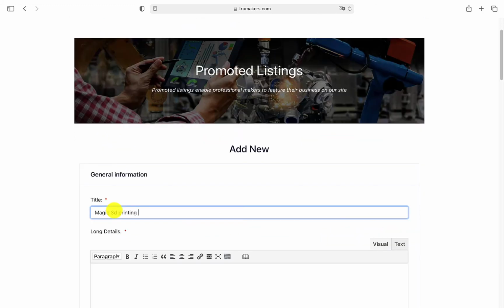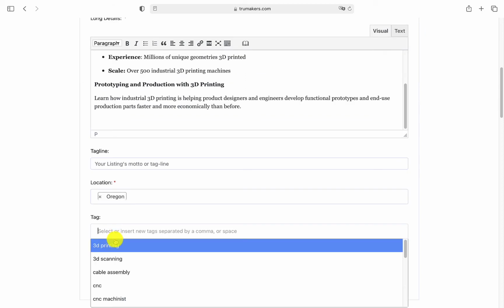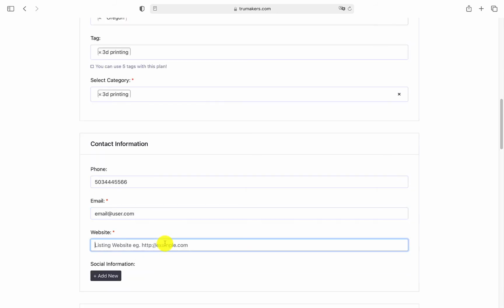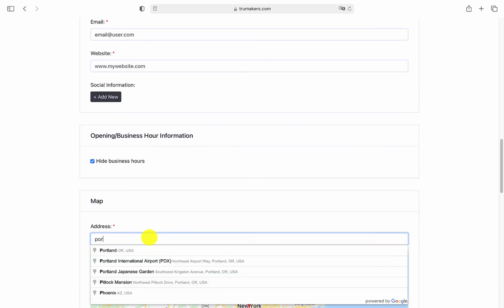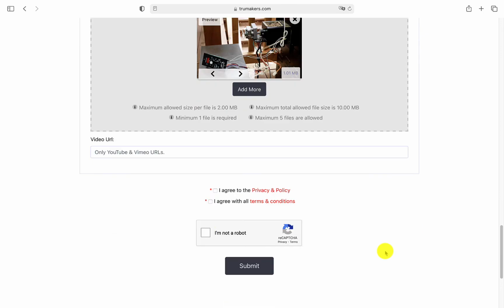Fill in the details of the form, including your business's name, products or services your businesses offer, tags that will help customers find you in search results, contact information including phone, email, website, your physical address. Select Agree to the Terms and Privacy Statement, then you're ready to submit your application.